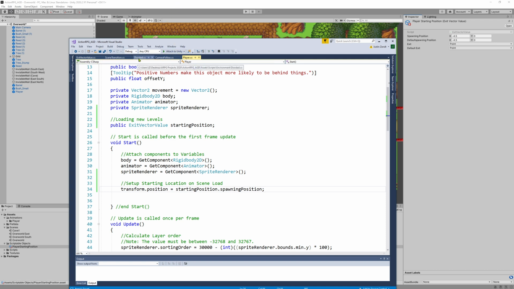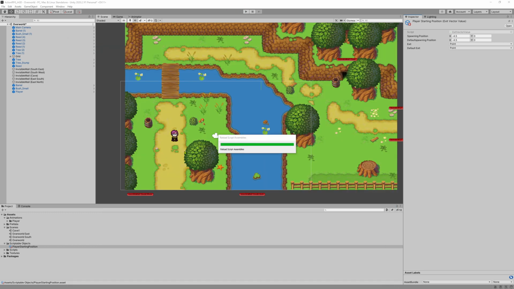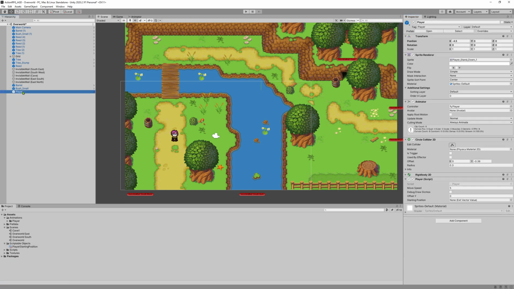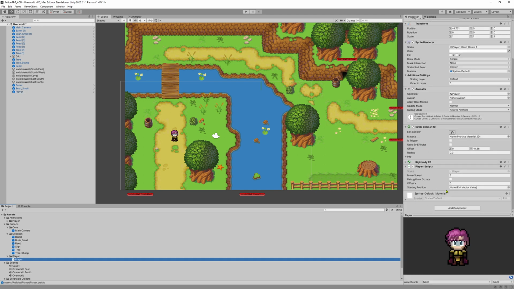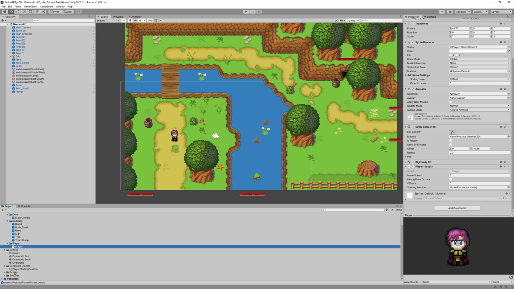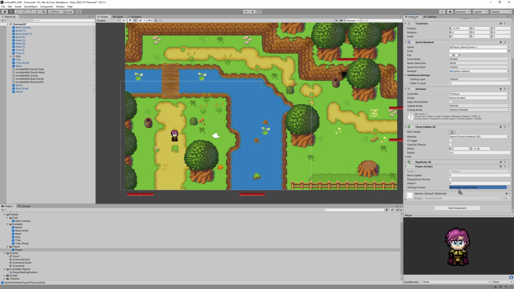And now we've got the kind of core basics of this done. Let's jump back to here. Everything's going to compile for a bit. Player, so let's go to the prefab version of player. The prefab of player needs to link this starting position here to this scriptable object. So we're going to plop that there. We shouldn't need to change that once it's a kind of fire and forget type of thing.